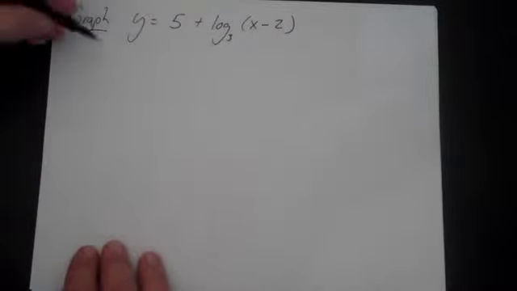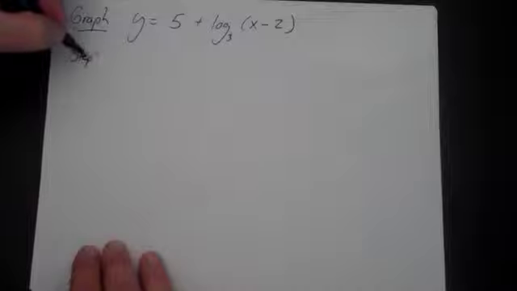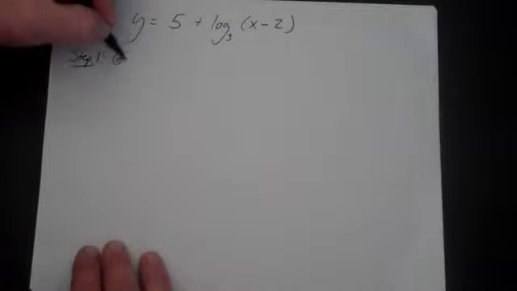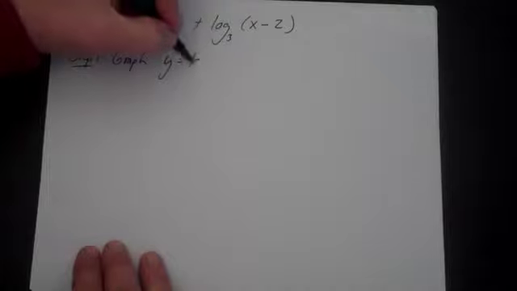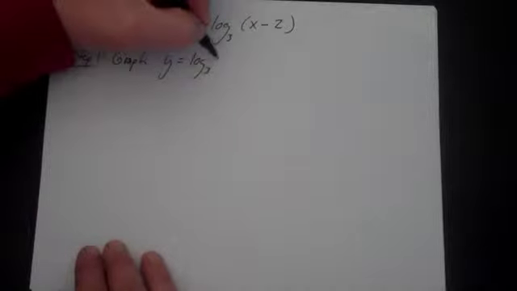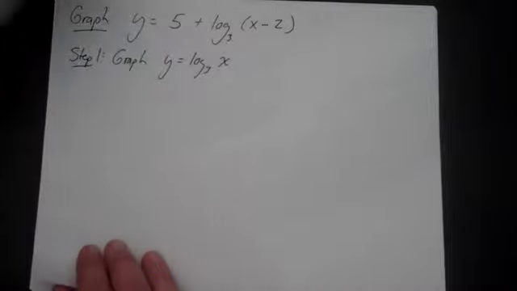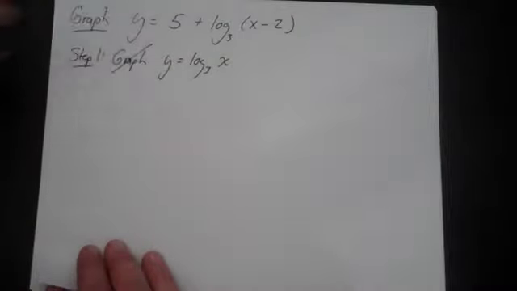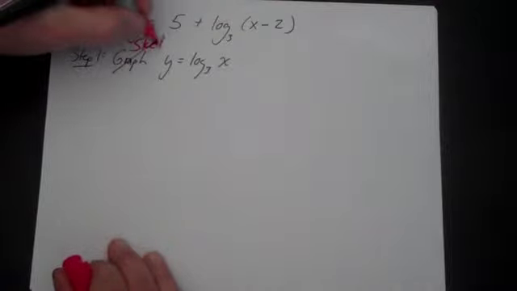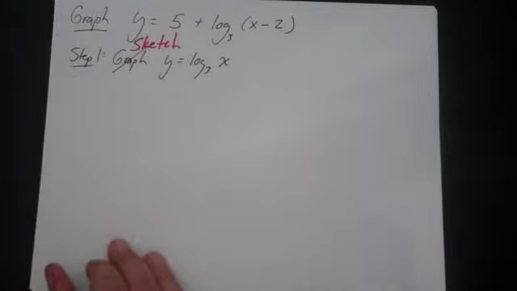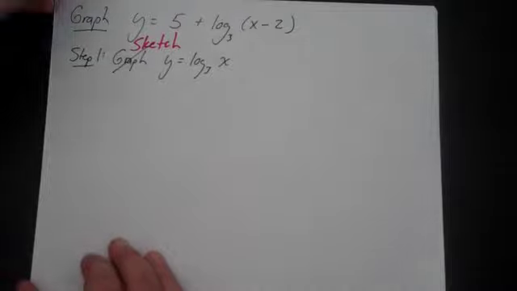So there's lots of different ways to do this problem. The very first step that I do is I graph the function, but I take away h and k. So I'm going to graph log 3 of x. And graphing is not really the right term because really I don't need to graph it. I just need to sketch it. So I'm just going to sketch this. I'm paying attention to the general shape and to the asymptote.